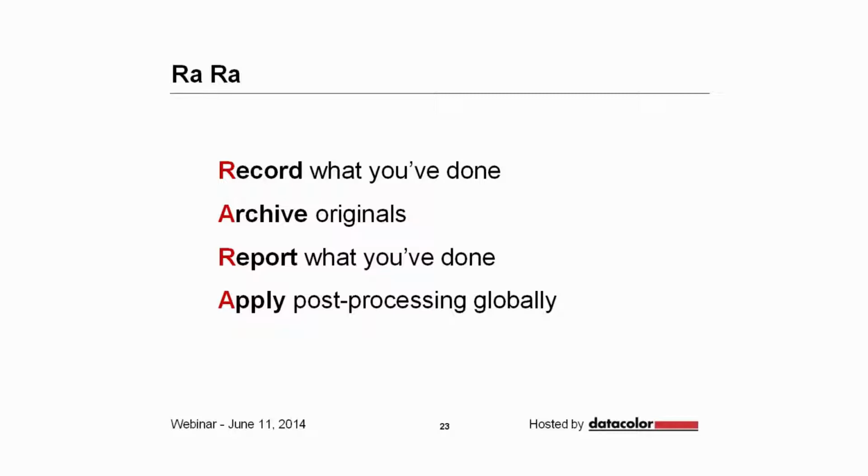And I see so much hesitance on the part of authors to report that they tweaked an image or enhanced it. But this isn't necessarily why you're changing an image. There are other reasons for doing that, and we'll talk about that a little bit more. But it's really important to report that you've done this. And then finally, if you apply post-processing, then you need to do this globally to the whole image and minimally, so that you're not going into any specific area to make a change.